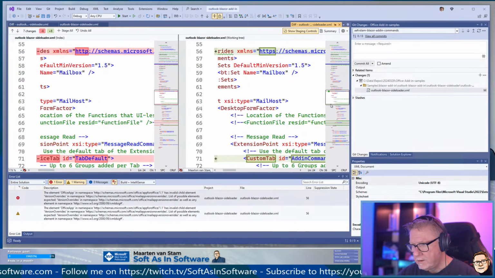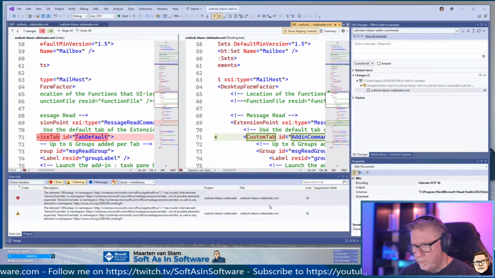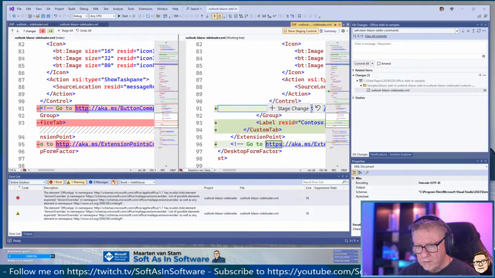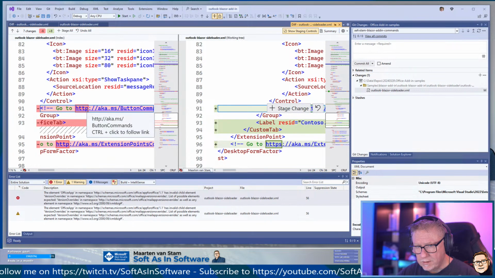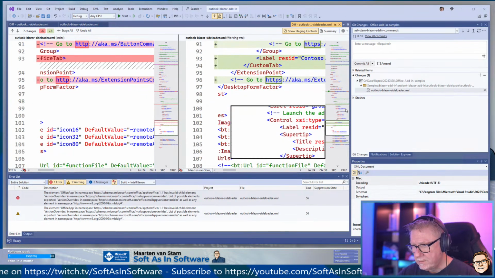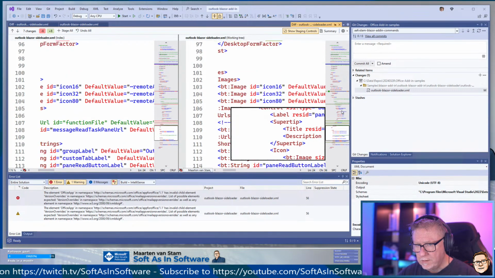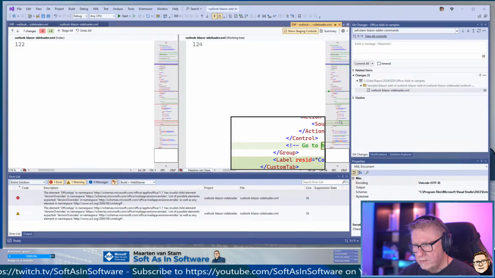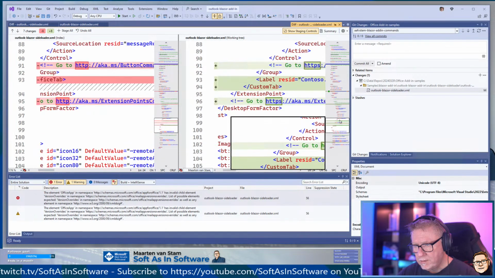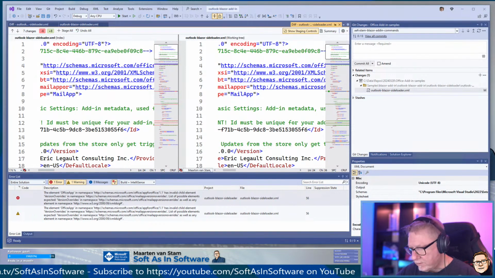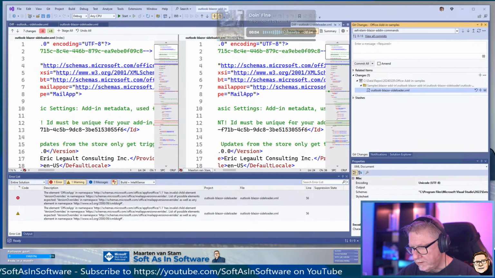EC2B. That's a custom tab. There's the comment. Extension points. Well, let's completely revert this.